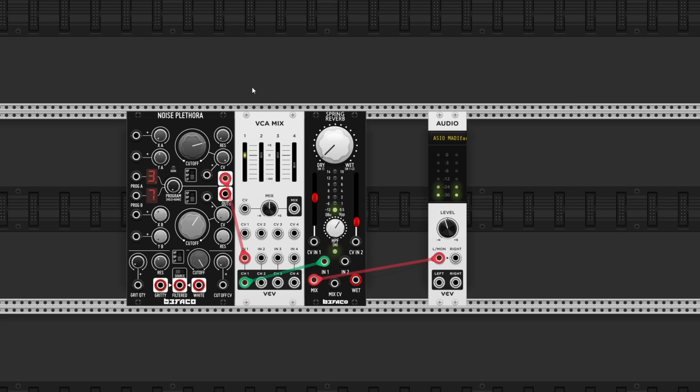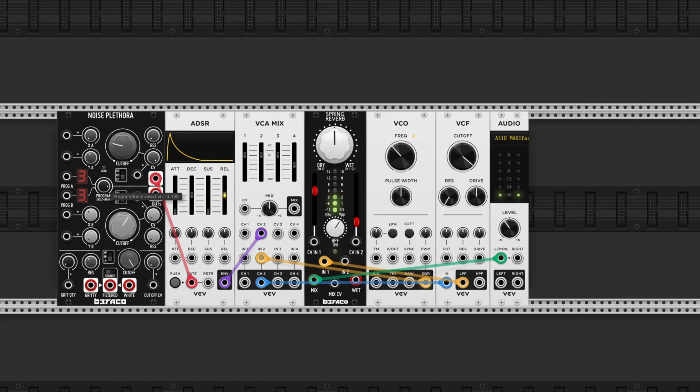This might be a good one to modulate. Maybe we can use the second output, send it to the CV input of the spring. And let's send the gritty output to the FM input. Why not?